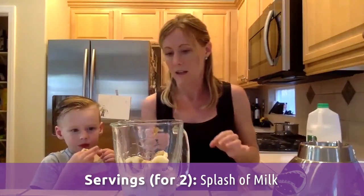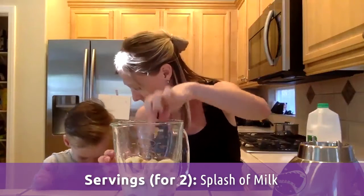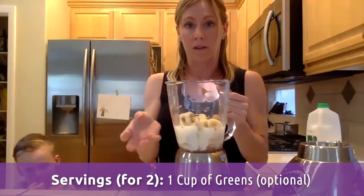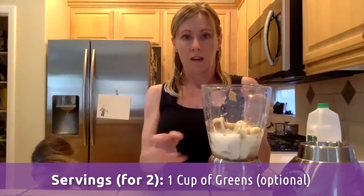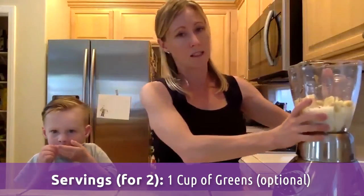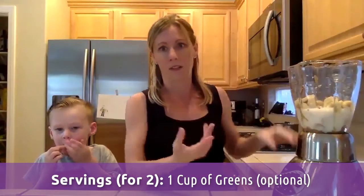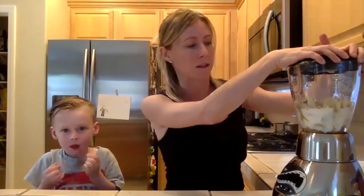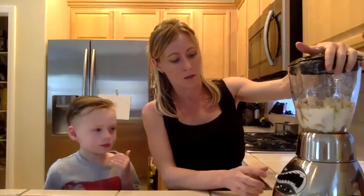One thing I forgot. Do you want spinach leaves in? No. No? Okay. I like to add about a cup of greens, so spinach, kale, or a mix. It blends in really nicely. If you don't taste it, they blend in really well. I forgot to prep that, so we're not going to use them, but I recommend using those. It's a good way to sneak those greens into your weekly meals and snacks. All right, now we are going to blend.